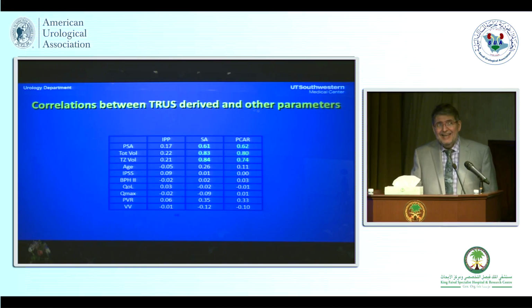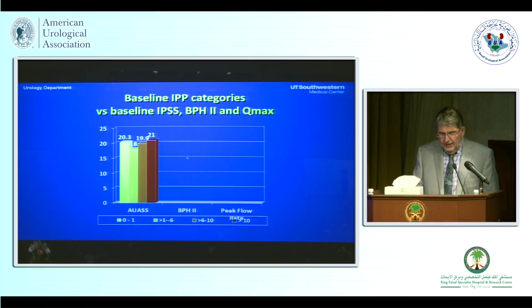But the NIDDK sponsored a multi-center trial in the United States treating patients with Botox, and I insisted on studying the intravesical protrusion and other parameters, but I'm not talking about the other parameters. I'm just talking about the intravesical protrusion. It did not correlate with prostate volume or PSA or symptom score or age very much at baseline. And actually, we divided them in 4 groups, namely no intravesical protrusion, and this would be the Fu categories 1, 2, and 3. And these would be the people without any intravesical protrusion.